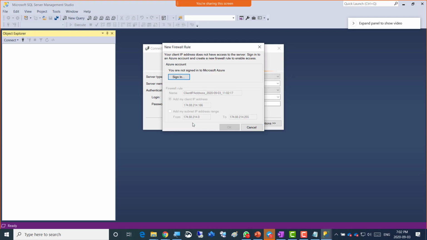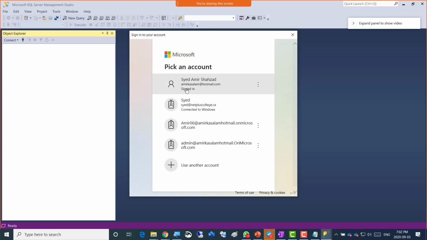So it is asking that, hey, you need to sign into Azure, so Azure can detect your public IP and add that public IP so that you can only connect from this public IP. No one else can connect to this database from any other IP. Or if you add another public IP at that time, whichever other IP, they will only be able to connect to this database. I'm going to click sign in here, and it's going to ask me the code as well.